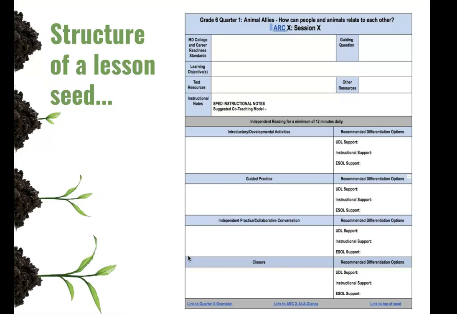Each seed is structured the same way with the same components. The structure mirrors the same instructional sequences as the middle school RELA courses.